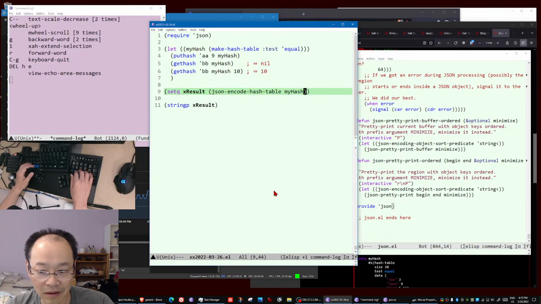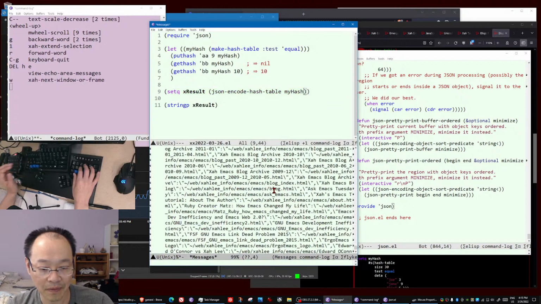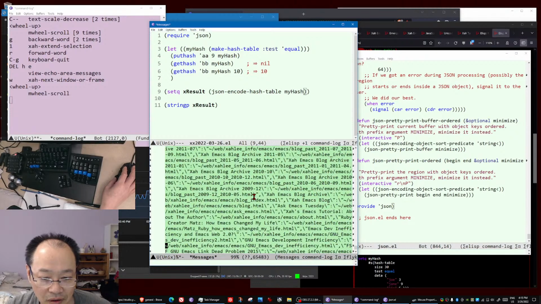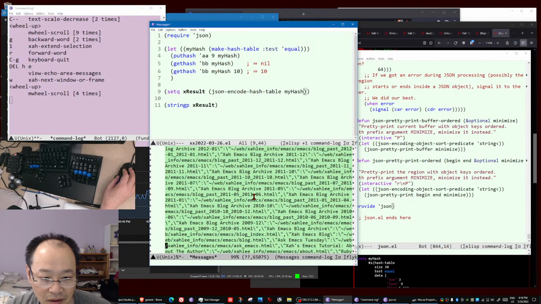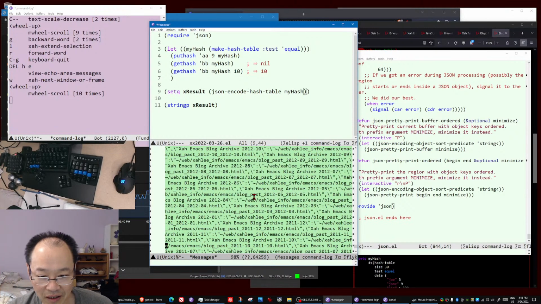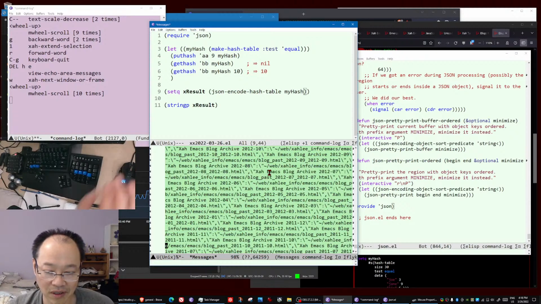Okay, let's switch to the messages buffer. How do you want to save this into a file? Essentially, you don't want the lots of these escape quotes.